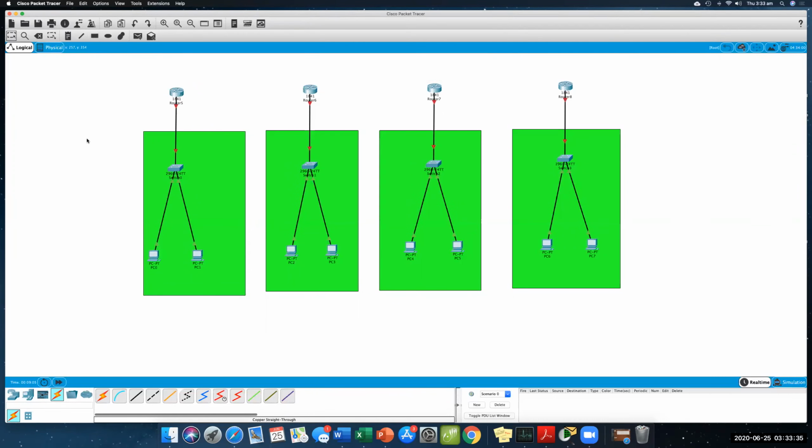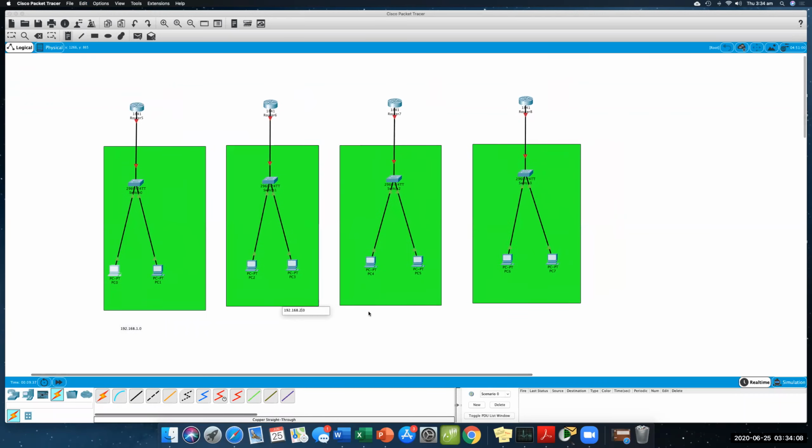Now, first, we will write down the IP address of the network. So let's assume the IP address of network 1 is 192.168.1.0. Second one is, let's say, 2.0.